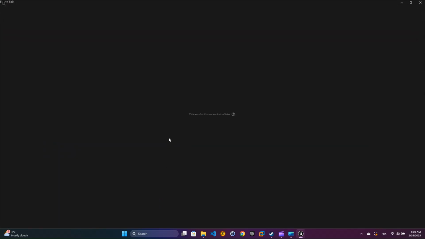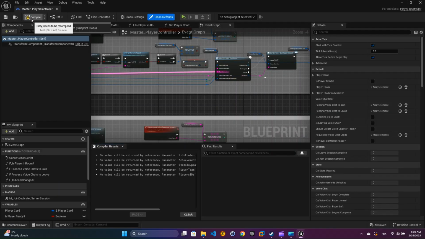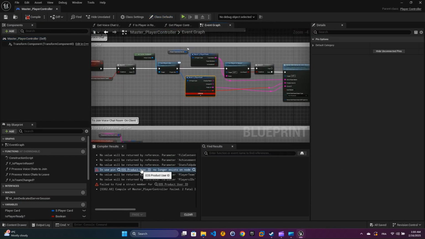We need to fix the implementations using the EOS product user ID from the player card since this field has been removed.